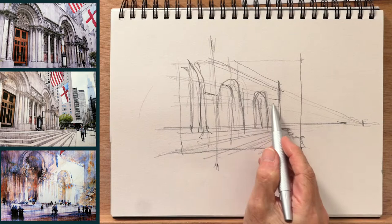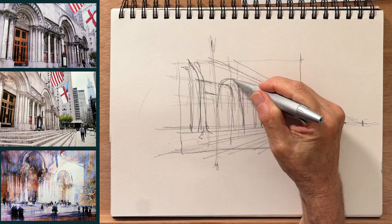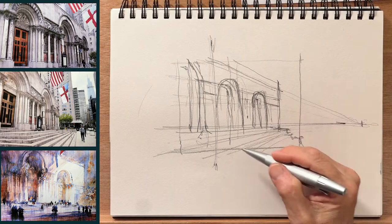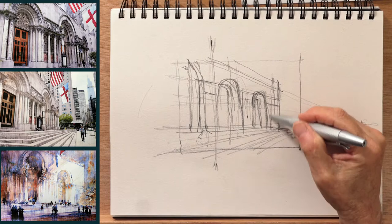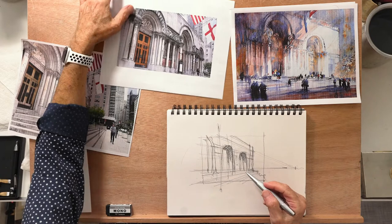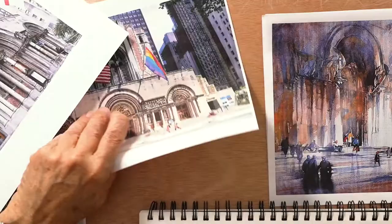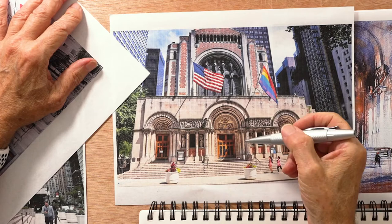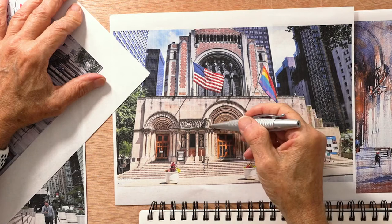It is an imposing and symmetrical architectural subject, and that can always pose a challenge because a certain amount of accuracy is needed so it just doesn't look amateurish, but too much detail, too much accuracy, will make it look too stiff and too much like a technical drawing. I am going to have the light come much the same direction as I did here. I don't have any photos that show that, so I'm just going to invent it. A longer photo of the facade has the light coming somewhat the way I want it — from upper right to lower left — and it does imply some of the effects I'm going to try to get.